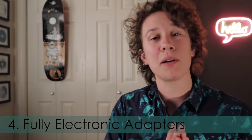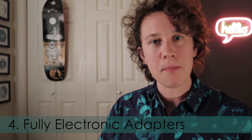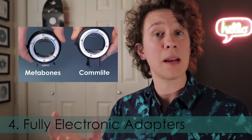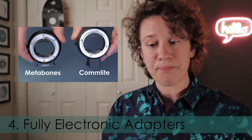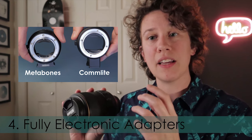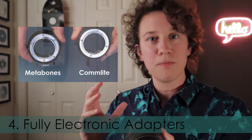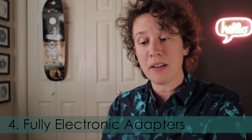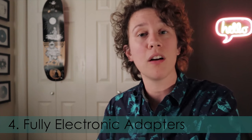The last category is fully electronic adapters, meaning all of that electronic information gets communicated through the adapter from the lens to the camera and from the camera to the lens. For example, Nikon has vibration reduction features on a lot of their lenses, and if you have that in the lens without an adapter that has electronic communication you're not going to be able to send that back to the camera, power the lens via the camera, or use face recognition and send that to the lens. There are just so many features you're letting go of if you don't get an electronic lens adapter.